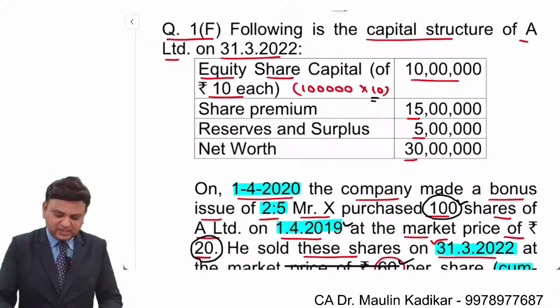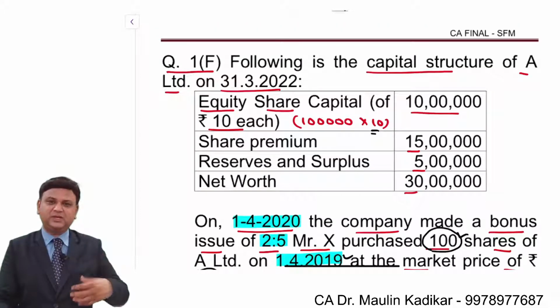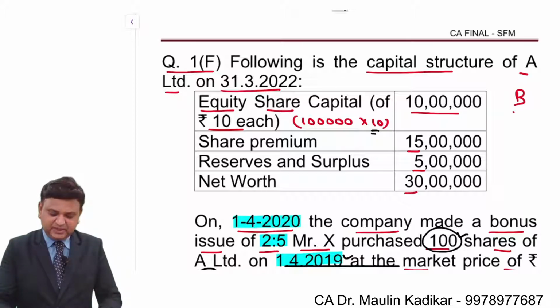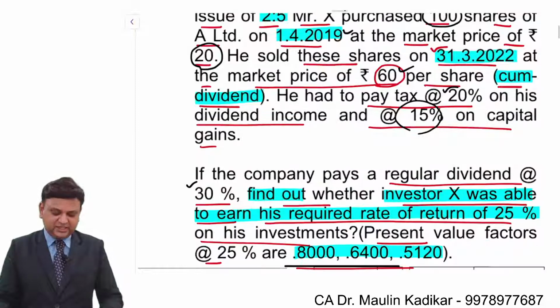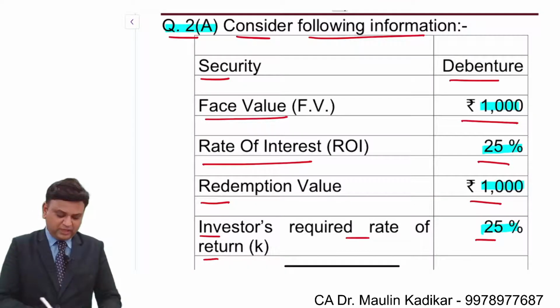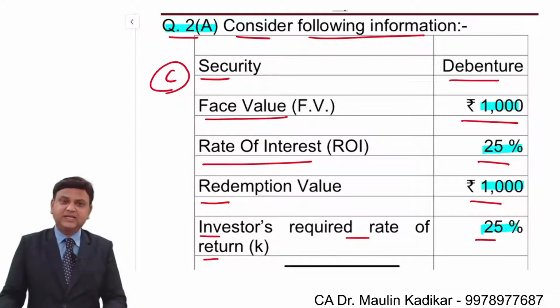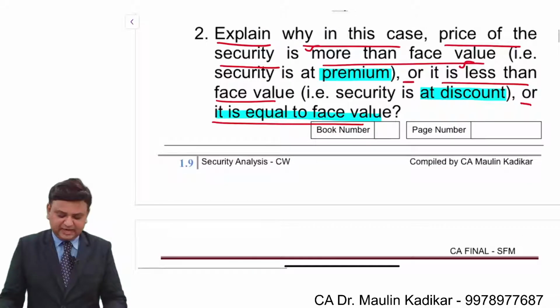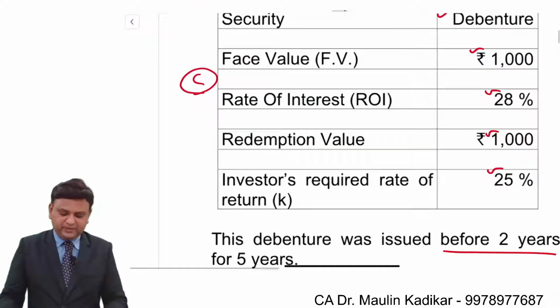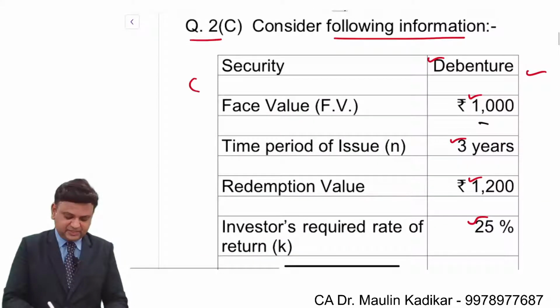So I would say that if A is very important, B is moderate and C is not important, then it is a B category question. Not excellent, but preparing the cash flow series is quite important. 2A is a C category question because a number of such questions are covered later on. These questions I have done initially just to create the concept base. 2A is absolutely not important. 2B is again absolutely not important, just to create the base.